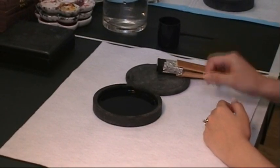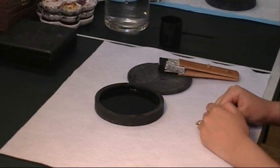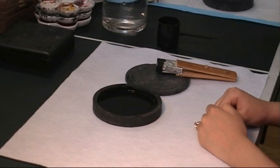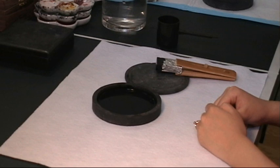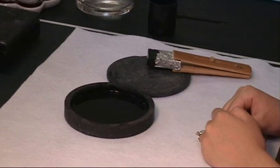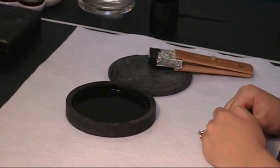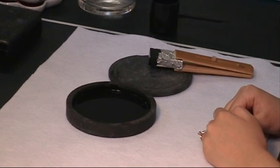Now, another question: can I keep the leftover ink for more than 1 or 2 days? Our answer is no. I would not use any ink that is older than 2 days. If you are not planning to use the leftover ink within the next 2 days, you'd better clean the inkstone right away or add lots of water and clean it as soon as possible. Please do not leave any leftover ink on the inkstone for more than 2 days.